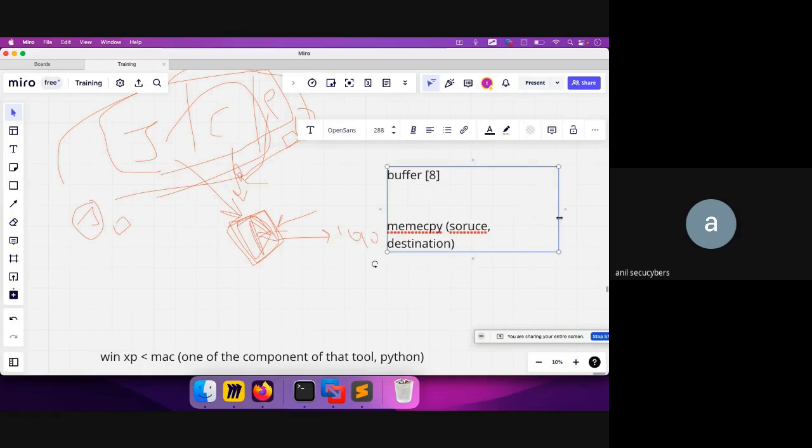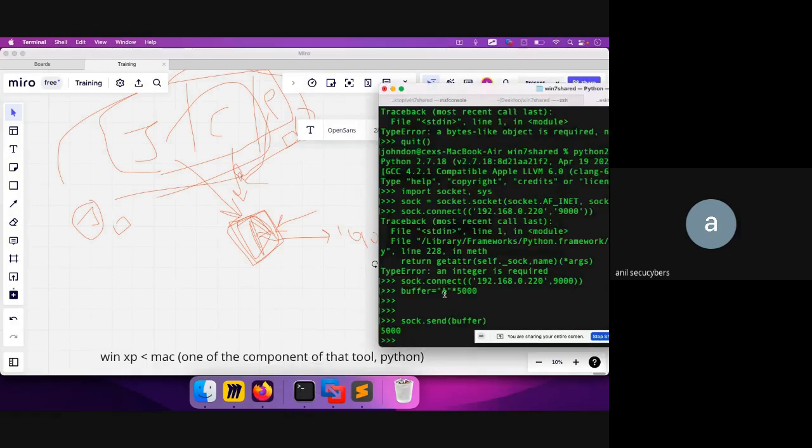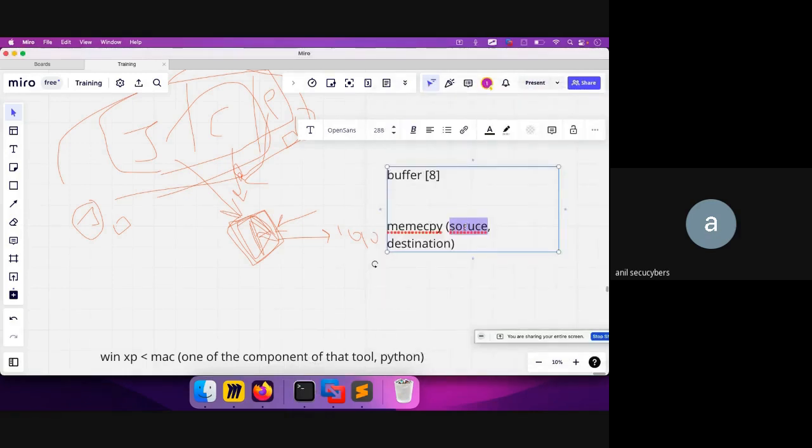But the issue with memcpy is that it is not doing any kind of check on the length of the data coming from the source. So if the source, the big chunk of A's that I sent from here, is 4,000 bytes, it will blindly store that data in the buffer.